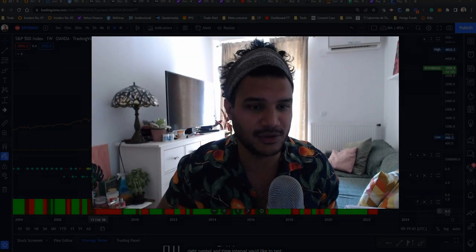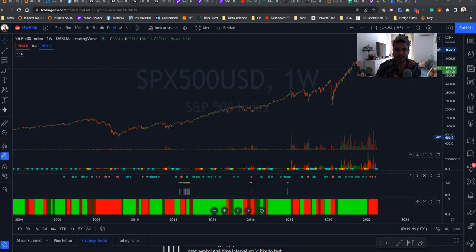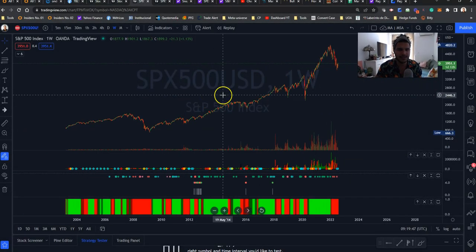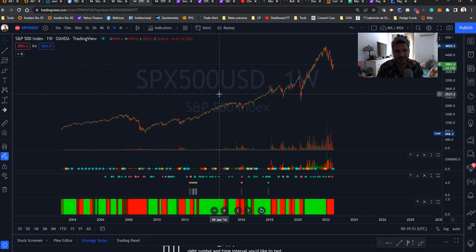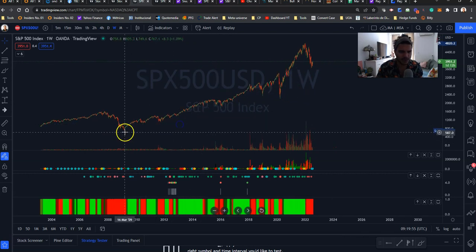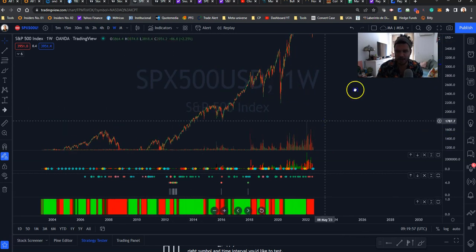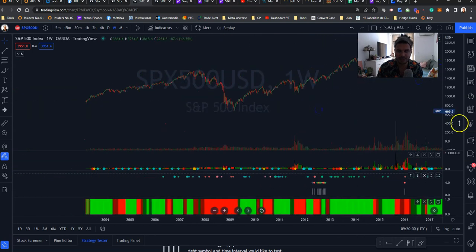Okay, so let's begin. Let's go directly to my TradingView. And this is going to be very simple. First off, I'm using just a continuous version of the SPX. All right, that's SPX, S&P 500. And we're looking at the bottom, yeah? The bottom in the stock market back to the great financial crisis.